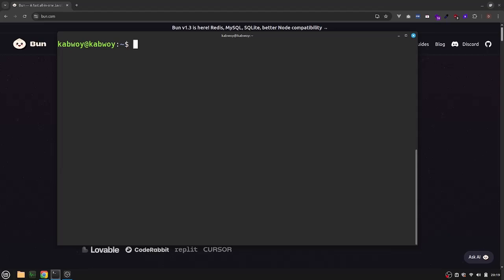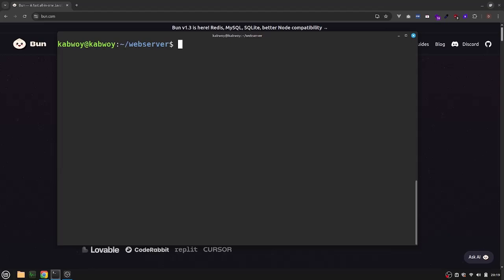So to initialize a Bun project is easy. Before I type, maybe I can create a folder where I will store my files. So I can make a directory, I will name it web server. You can just create any folder of your choice and just create your project inside there. So for me, I will create mine inside that folder.